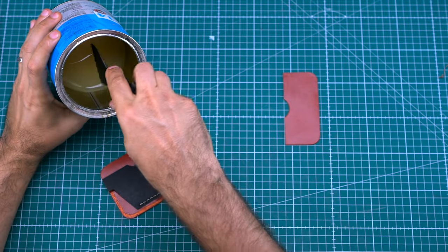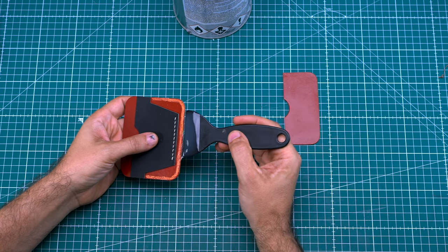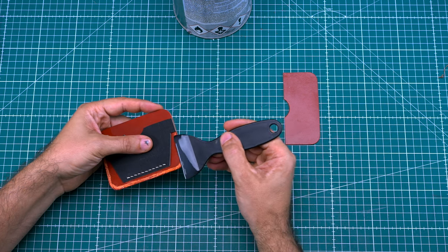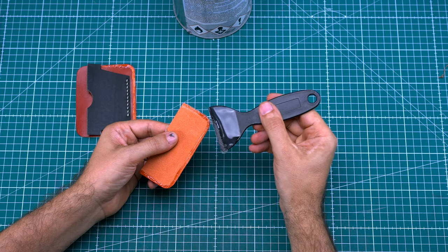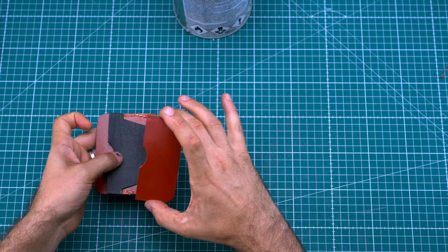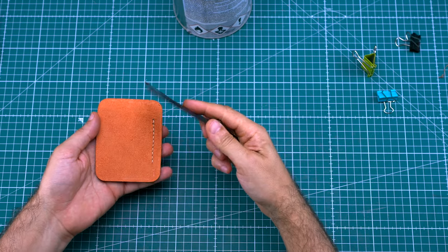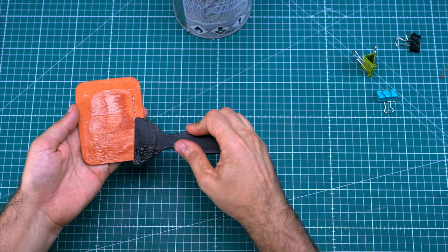Once you are done, carefully apply glue only at the edge, like this, on both pieces of leather. Then simply place the brown one on top of the black one and let them dry for a bit. You're gonna need to do the same for the outside piece, just like we did earlier with this guy, I think, all right?